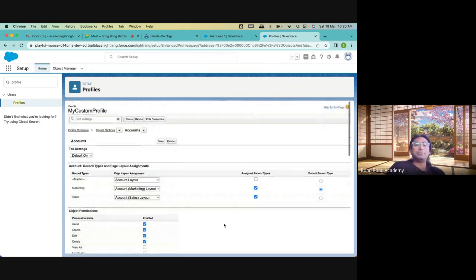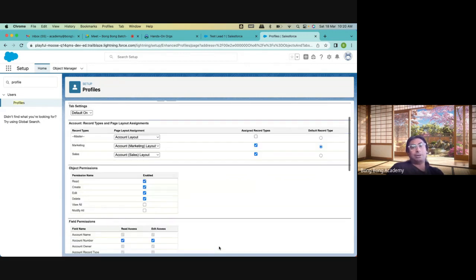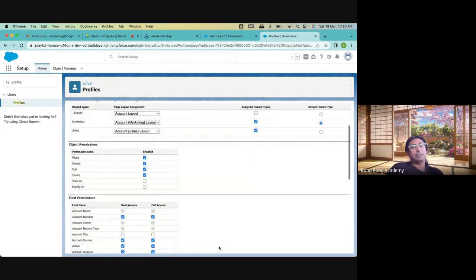But in the page layout, if it is not there, then also it will not be shown. But you can access that field value through other mechanisms like dashboard, report, workbench. Now, this layout is the static way or a defined way of seeing a record in Salesforce. Okay, but you can conditionally change the value of the layout or which layout to choose based on different kinds of records.